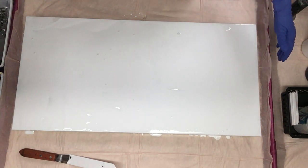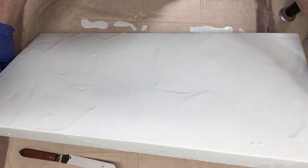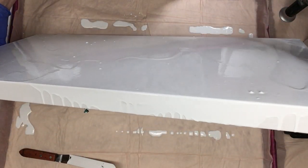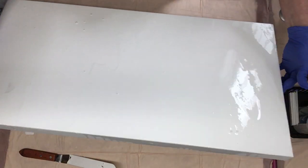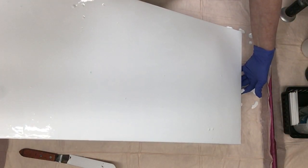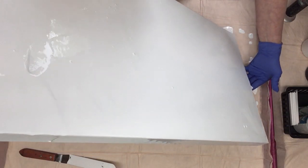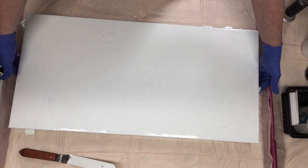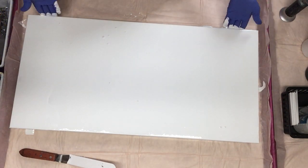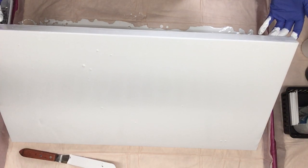Hey everyone! This is a big canvas and I thought I'd turn you on mid pour here. I'm just getting my white on. I'm going to do a three bottle bottom pour all in rainbow colors. I had someone talking about it a couple weeks ago, brought it up in conversation, so I thought well I'll give it a try.